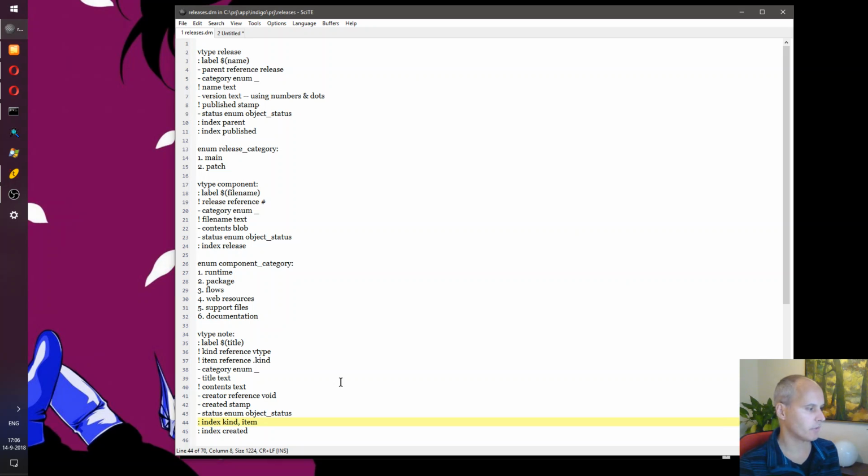Yes, and that's about it for the field specification. So back to the directives. There's the index directives, and here there are label directives. A label for a v-type allows you to specify how a record of that particular v-type can be represented. What's after the label is a sort of mini template. So what it says here is if you need to represent a record of this release, you can use its name value. But I could also have said something like this, release, and then this would have been literal text, and this would have been resolved at runtime.